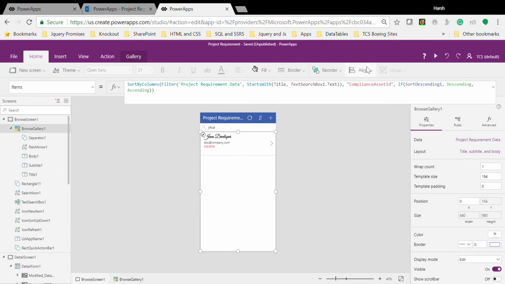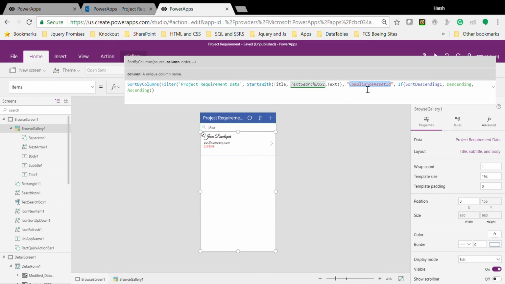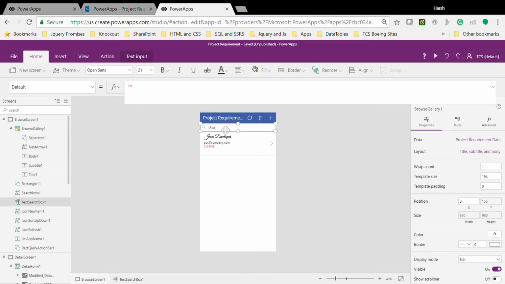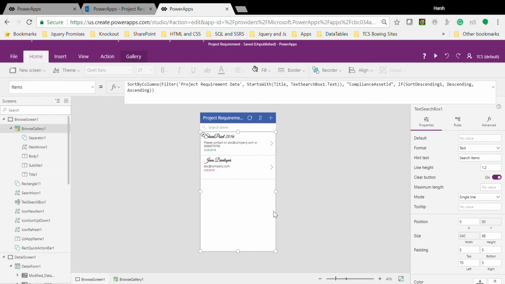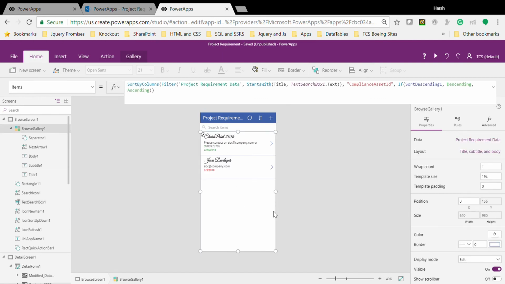Okay, now also the sorting. So maybe I'll just clear the search. Okay. Another good thing which you will notice is that you don't have to go to the preview mode to preview anything. Like in Visual Studio or anywhere you're creating an app, you always have to build it and deploy it and then see whether the changes you have made are working or not.